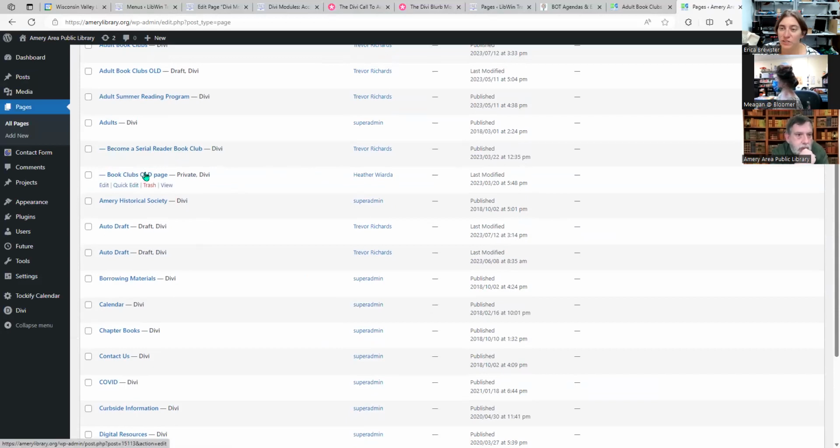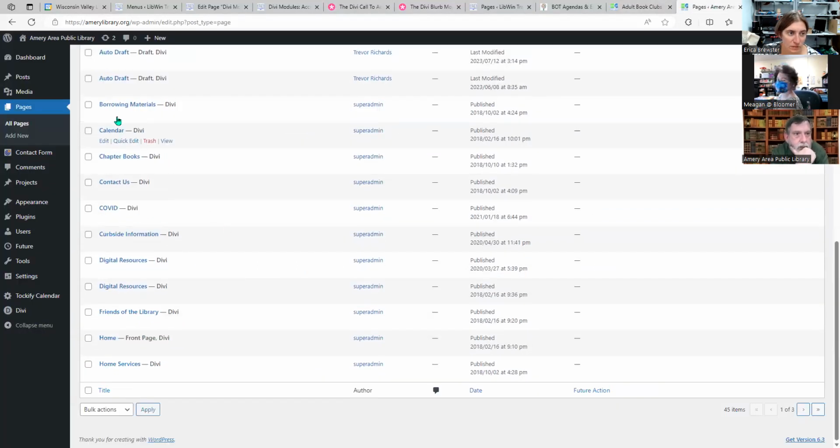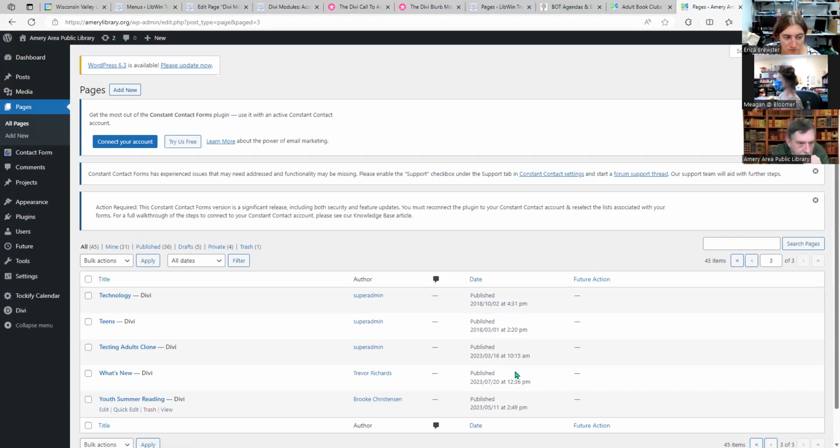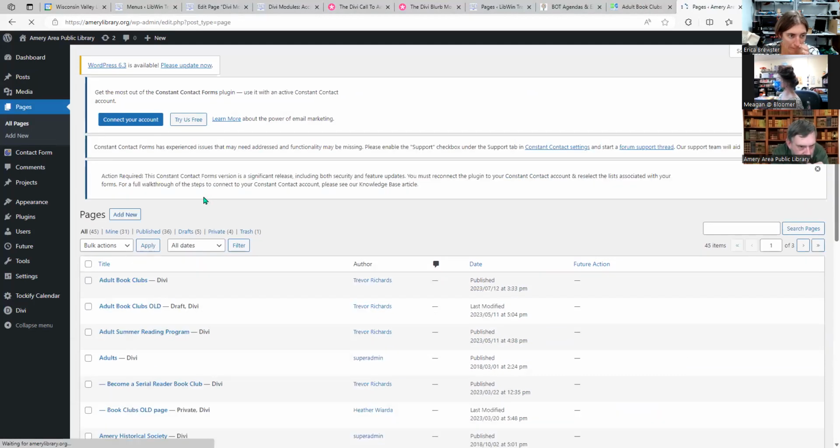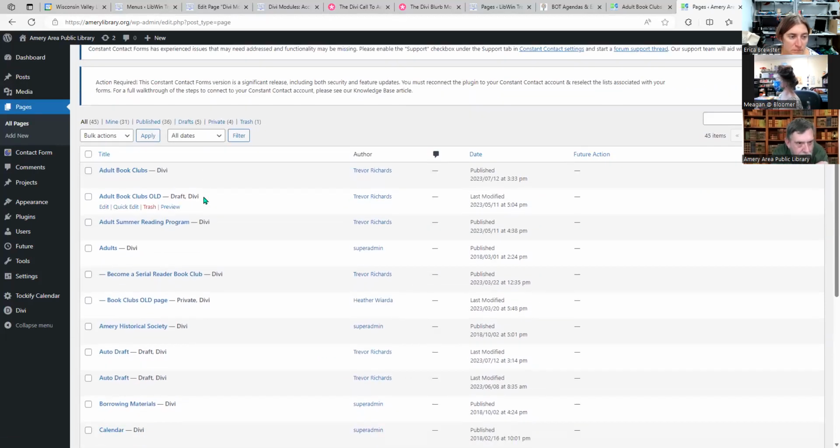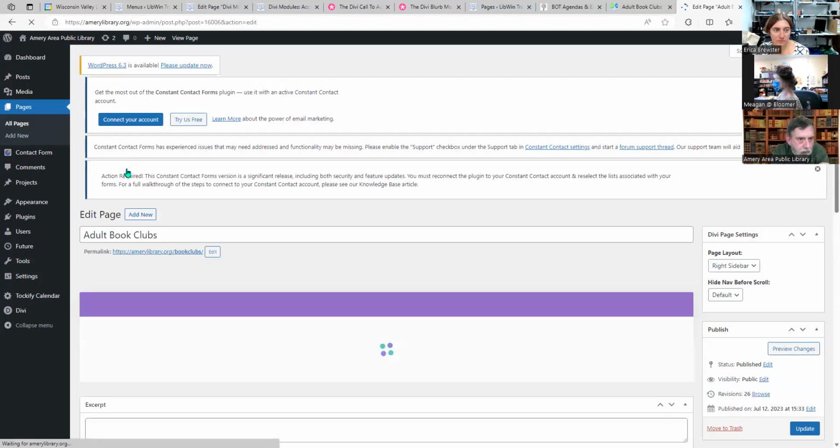Oh, I see you've got a book clubs old page and a book clubs new page. So this is just book clubs. I think if you scroll to the very top, is it alphabetical? It's alphabetical, or it was. Now it's reverse alphabetical. Here it is, the very first one. Oh, adult book clubs. Gotcha. Thank you.